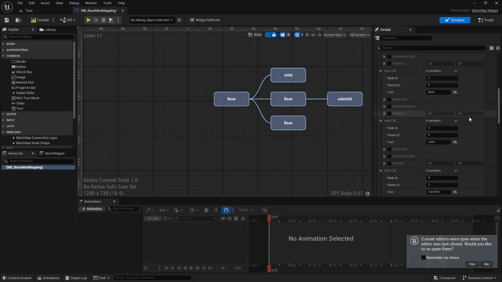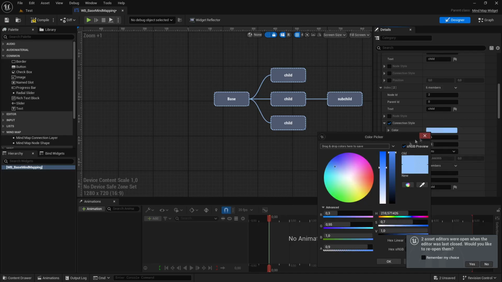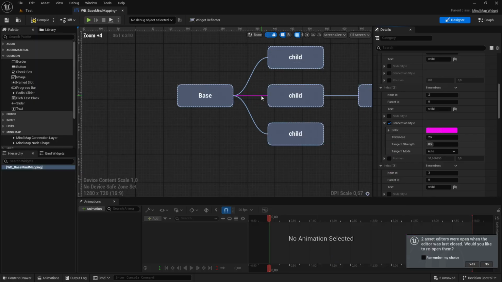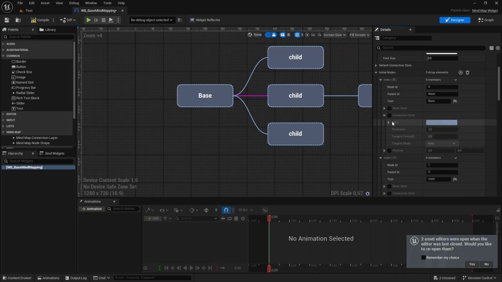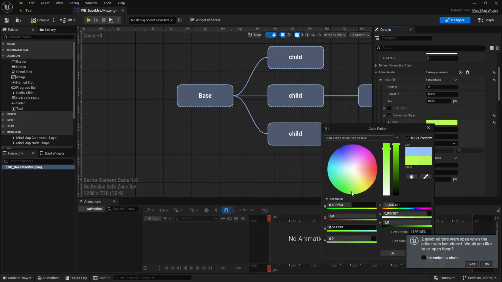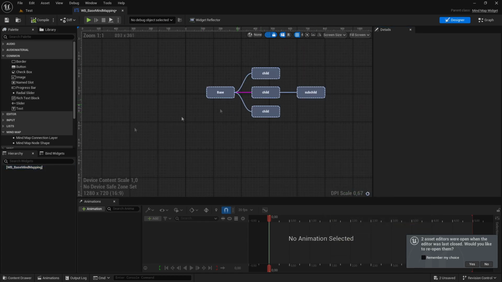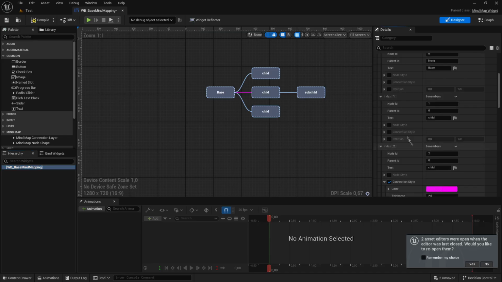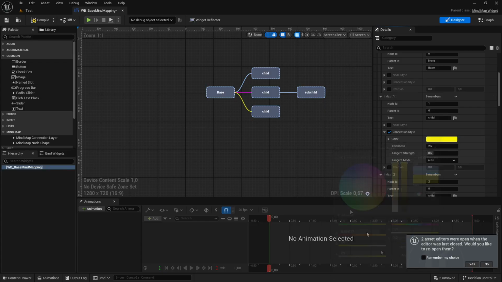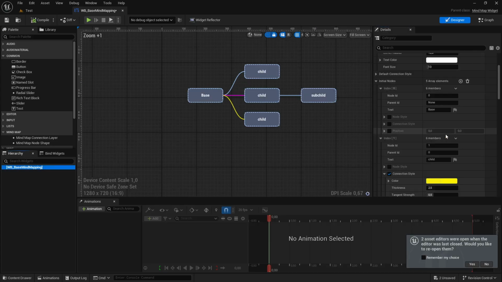All of the stuff can be also overwritten. We can change like connection style. So if I change it, it will just change the one line. Same if I want another thing, like connection style here, and choose maybe yellow, it will just change for that node. Actually I changed for the first one, so it will not work because the first one doesn't have. So for that I will just go to connection and this one will display here because this is the ID of the node. We can set default colors as well.